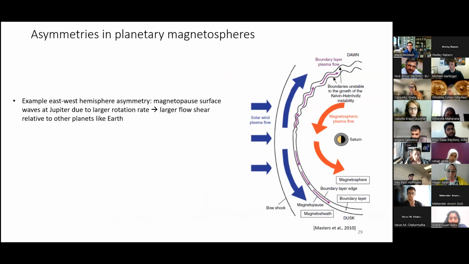And that's because the Kelvin-Helmholtz instability depends in part on the flow shear, the difference between the flows on either side of the boundary. And because the plasma that's co-rotating is moving so fast relative to the solar wind flow, it's moving at an appreciable fraction of the solar wind flow, but in the opposite direction. You get more KH unstable magnetopause at dawn than dusk at Saturn. And you do get dawn-dusk asymmetries at Earth as well, but it's not because of this. The co-rotation rate at Earth is much smaller than the solar wind flow. So another difference, another type of asymmetry that's unique to different magnetospheres.